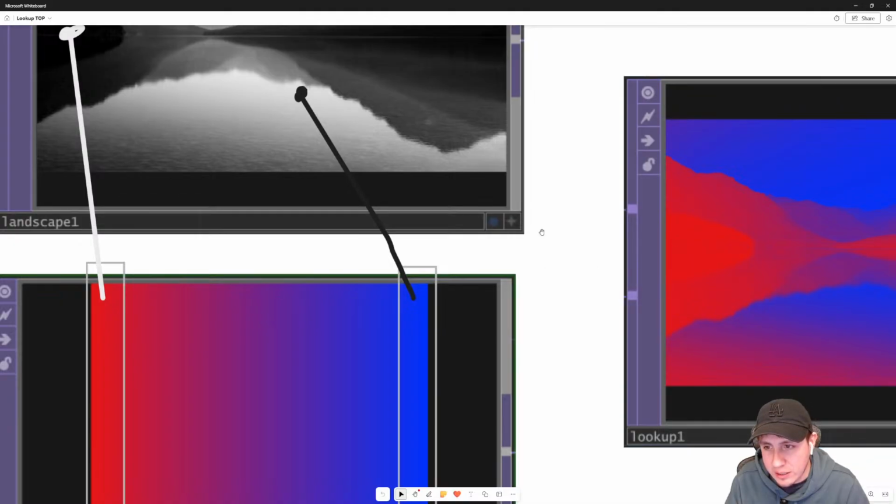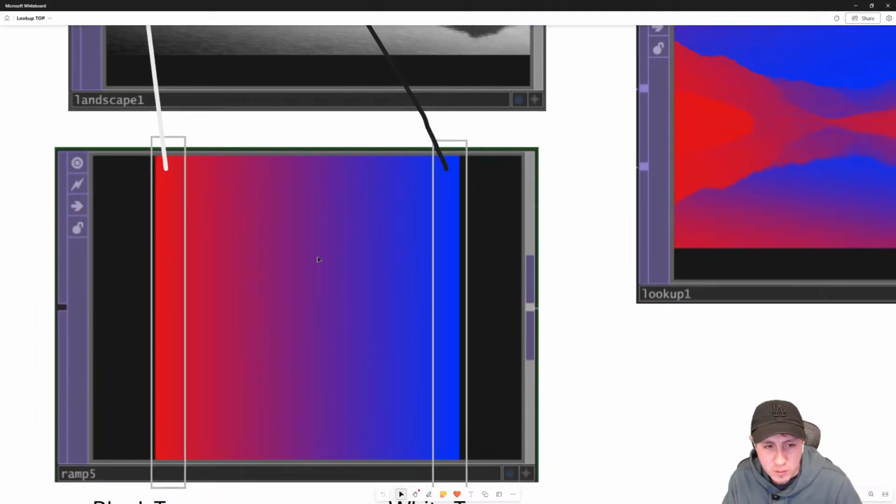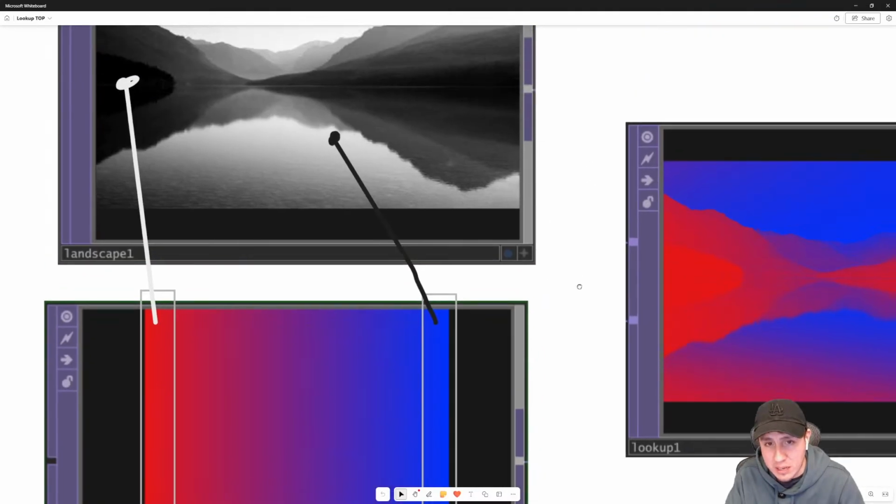We can see these parts of the mountains that are in shadow are adopting the color that's on the far left of my ramp. As I move over to the right, we get the far right part of the ramp, which is blue, and this is being replaced by all the white tones within the source image.